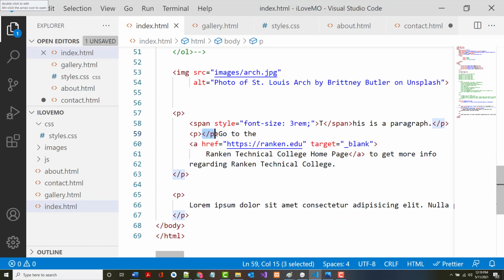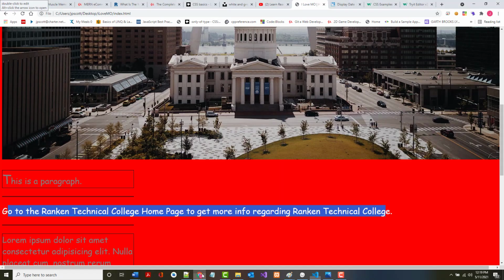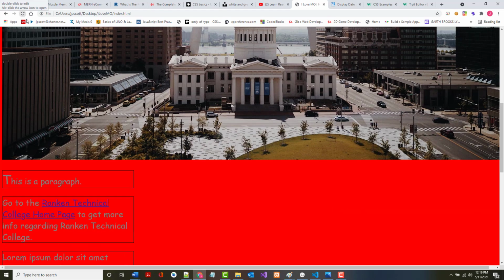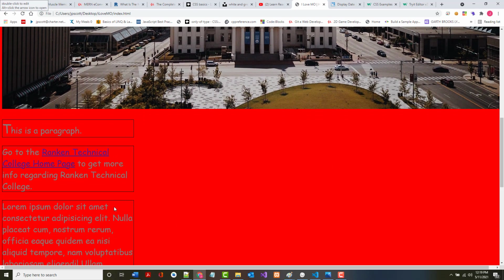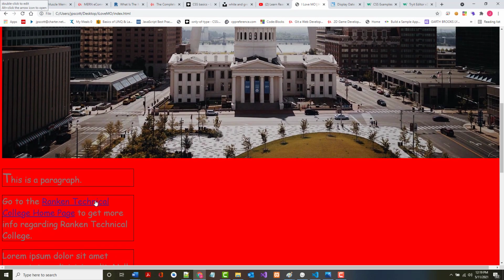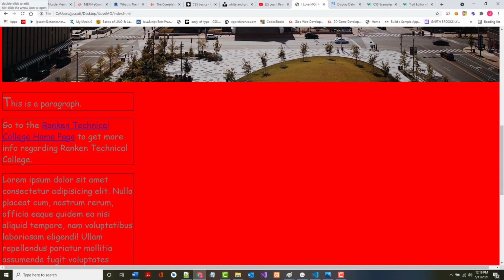Yep. I put the beginning paragraph tag in, but I put an ending one right after it. Now let's see if that go to Rankin is also inside of there. So you see what it looks like now, but when I refresh, see how it changes? Now every paragraph that's in here has gray for its writing. It's 500 pixel width.